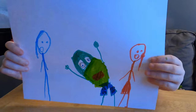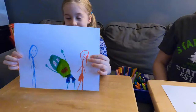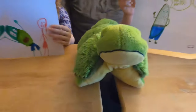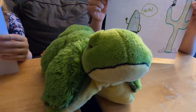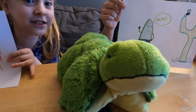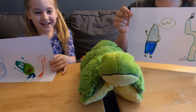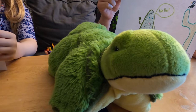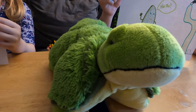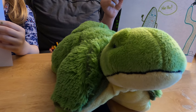Like, what? I think I need to call in a special judge. I can't decide who was better, so. Boy, this family's weird. Pickle drawers. Oh, come on! That's two hats again! Pickle drawers over here. It's a tie. They're both pickles with pants. We gotta draw again to break the tie.